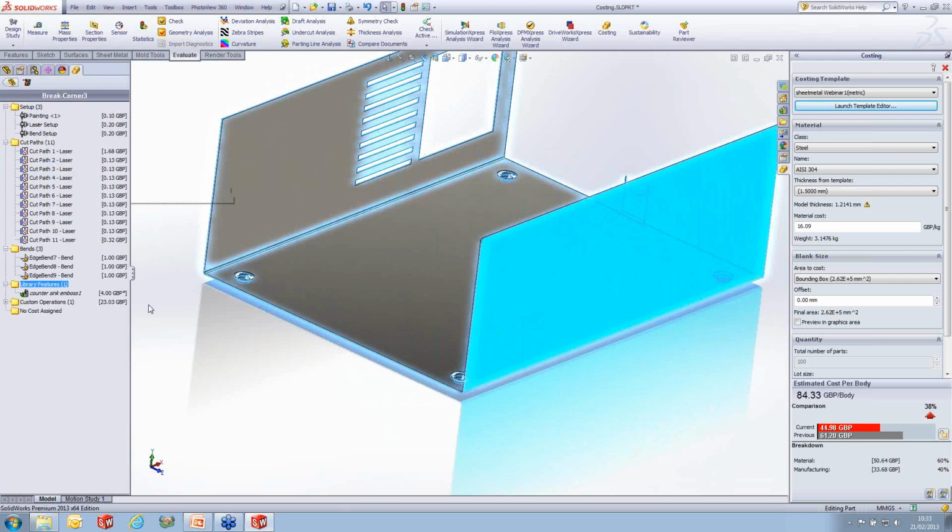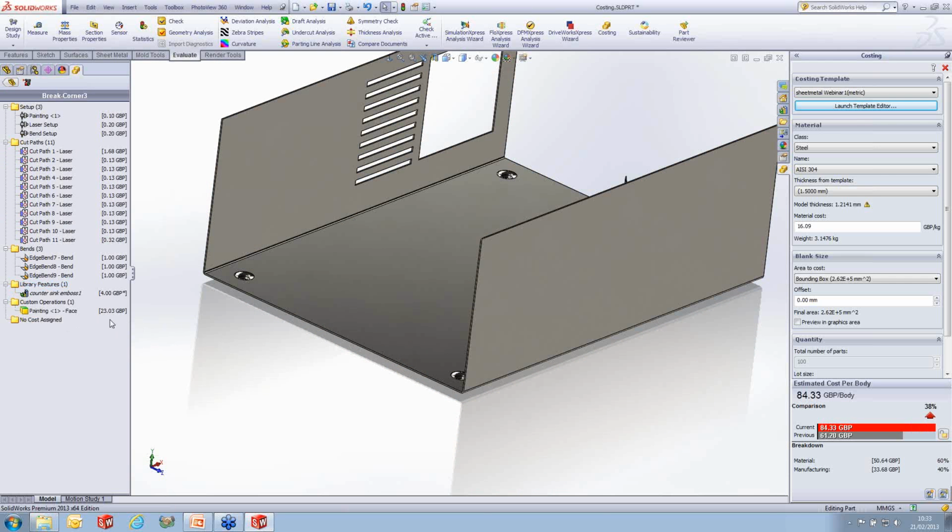Okay, so we can then apply that cost onto the model. The custom operation is then shown in this box just here, and if you're finding the price isn't quite right for any of the operations you've inserted because your template's not quite correctly configured yet, you can right click on the item and apply a cost override to manually change that over into something else. Okay, so that then is configured and reduced in cost slightly. You can see again an asterisk next to that to show that it's a custom item that we've configured there.